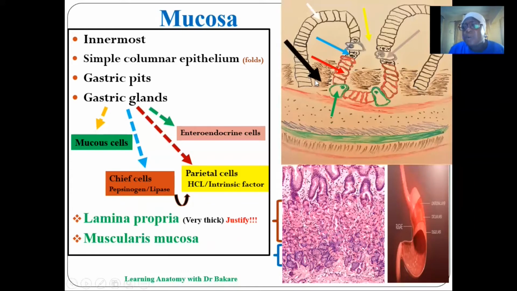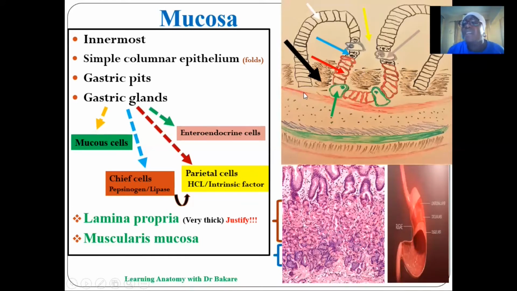You see the lamina propria as a structural component of the mucosal layer of the stomach. This is a deposit of connective tissue that tends to be very thick. And the justification for being thick is for it to act like a barricade. We know that the gastric gland secretes acid. So this acid is prevented from going down into the substance of the stomach by the barricade created by the lamina propria. That is why the lamina propria is very thick, so as to prevent the movement of the hydrochloric acid down into the substance of the stomach.